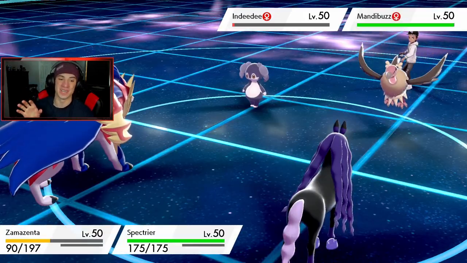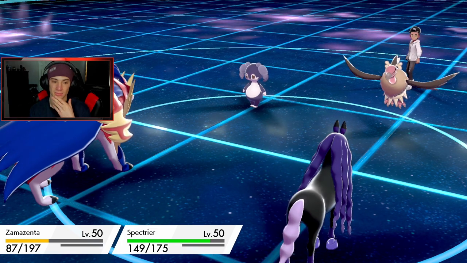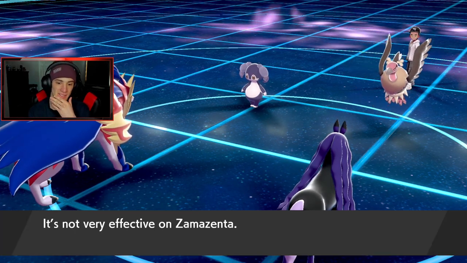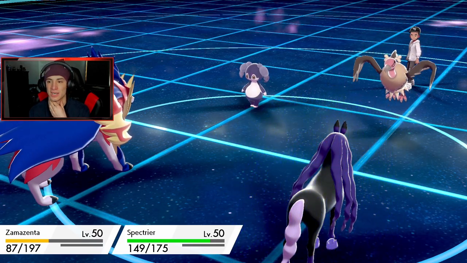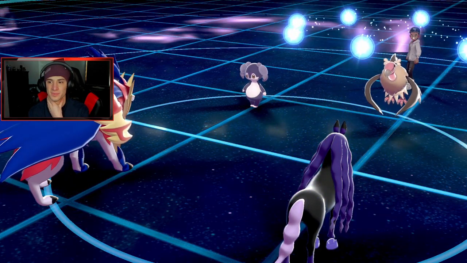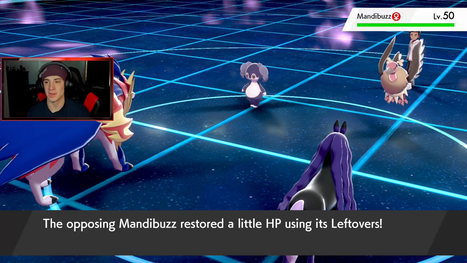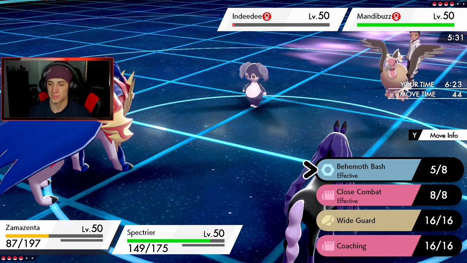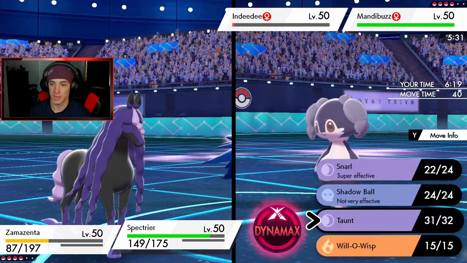Like, the smoke went over to Indeedee's screen, and I thought it was dead. He's gonna end up snarling. Okay, that's fine. We have a physical attacker with Zamazenta. And then, do I actually burn this thing, or I might just go for a Snarl on them? For the sheer fact that we can take out the Indeedee with that, and then be able to get off a nice shot onto the Mana Buzz. I could wide guard if I really want to. But I'm just going to Behemoth Bash.